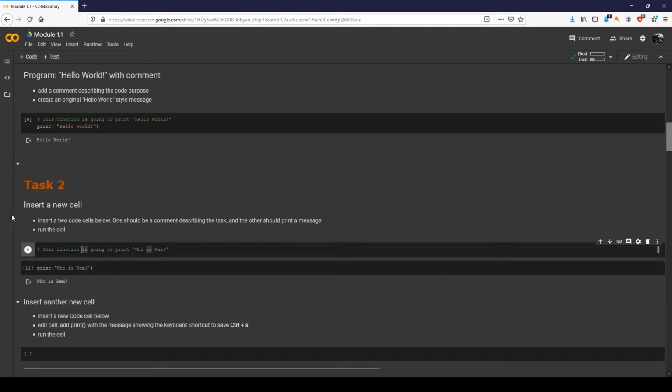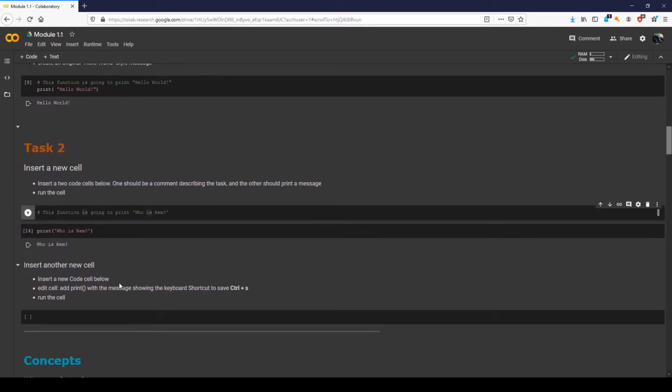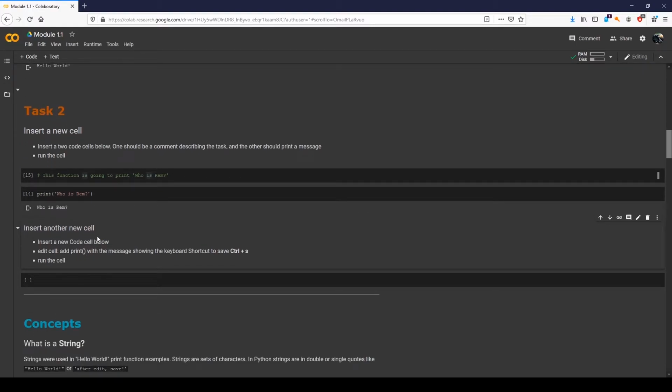And this should not have an output because this is a comment. Nothing. So this task is pretty much the same. You can do it if you want, but it's more of an extension if you just want to test yourself. Yeah, so let's move on.